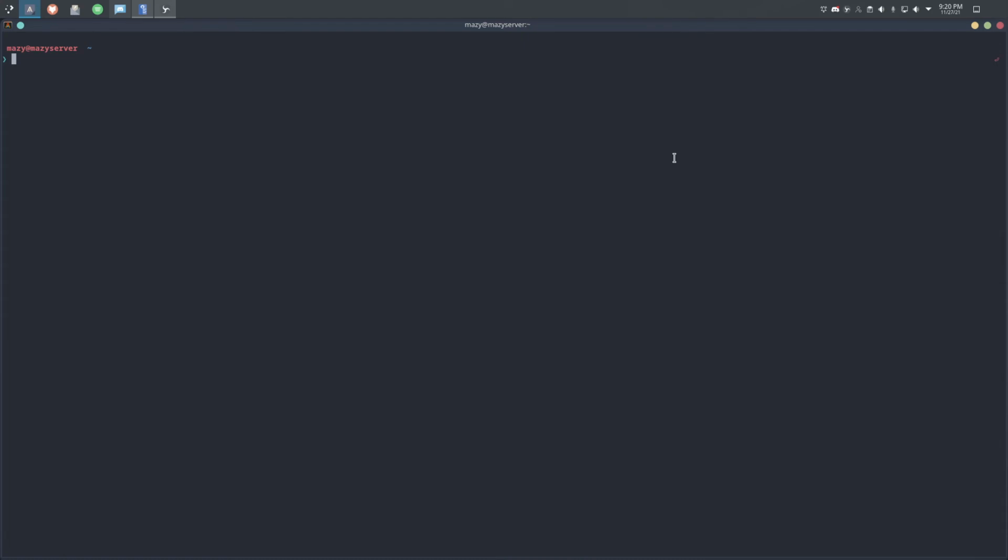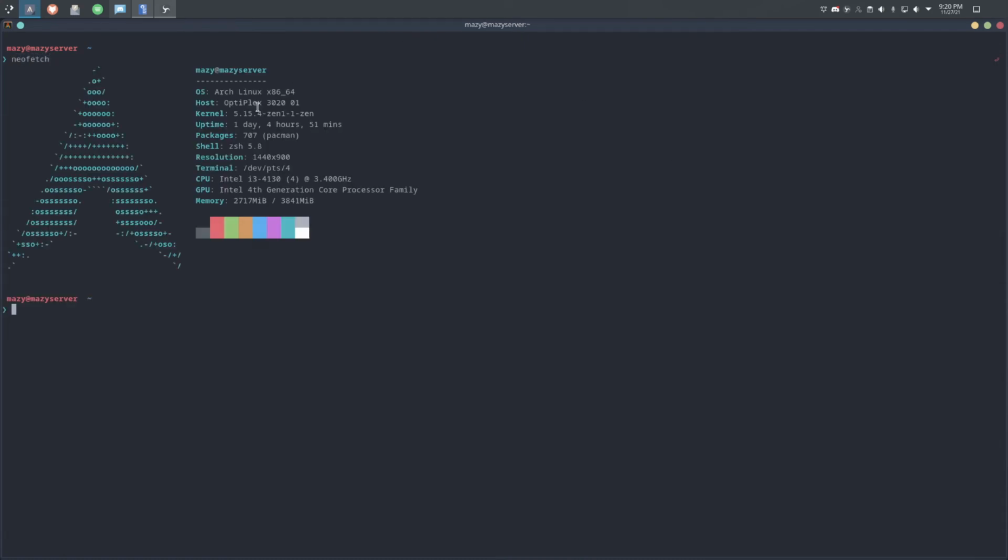This is my server. So we'll just run neofetch. Yeah, I got Arch Linux on my server because I'm a madman. Got the Zen kernel. If you look up the model number of this and what this is, it's old. Let's see, packages 707, shell zsh, just like this. And then it's got an i3-4130. It's 2 cores, that's just virtualized cores counting there, and then 4 gigs of RAM.